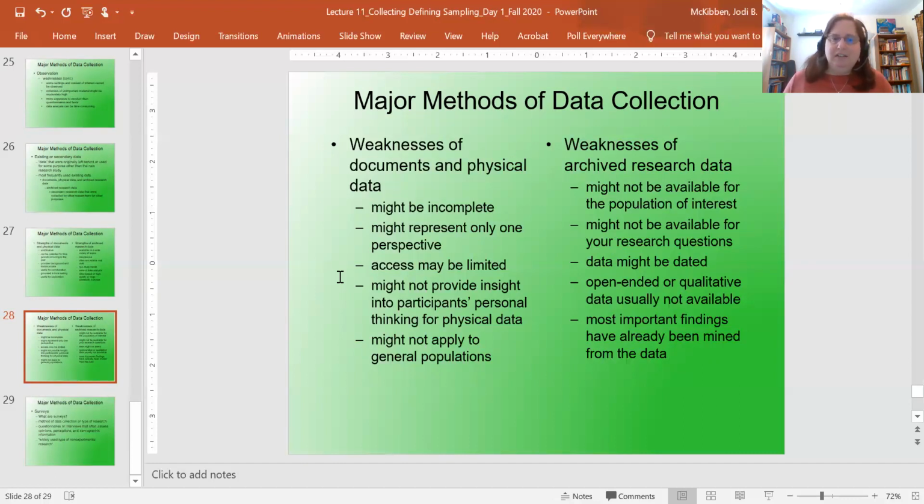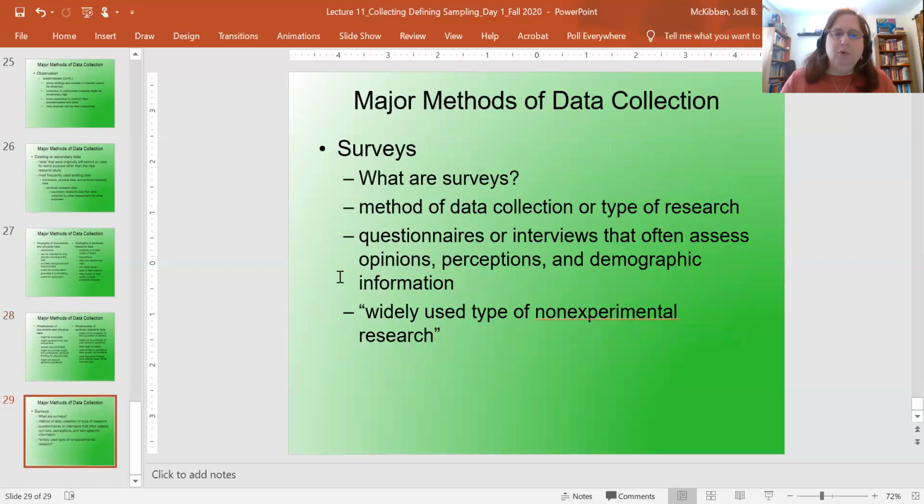Okay. So that just leaves us with one more topic I want to talk about, and that's surveys. And survey, as I haven't talked about it yet, it's this term people commonly use. So I want to talk about what it is, because people really talk about it in two different ways and have these two different definitions, and they'll kind of go back and forth between the two. So what are surveys? Well, one is it's a method of data collection. The other is it's a type of research. So let's keep them separate.